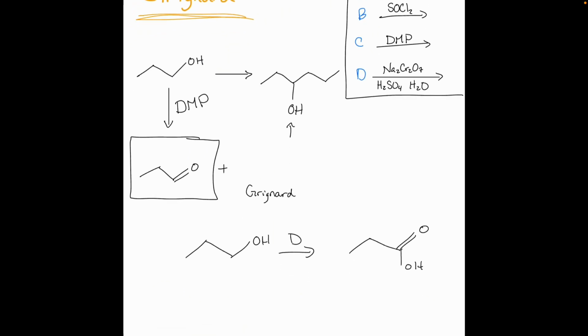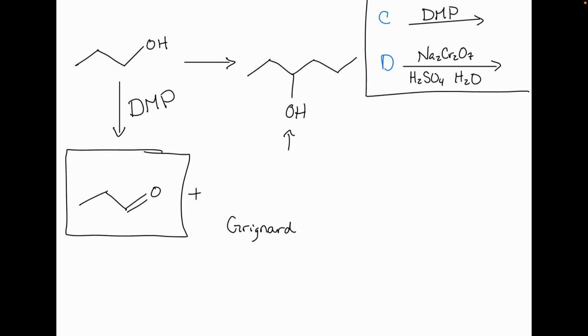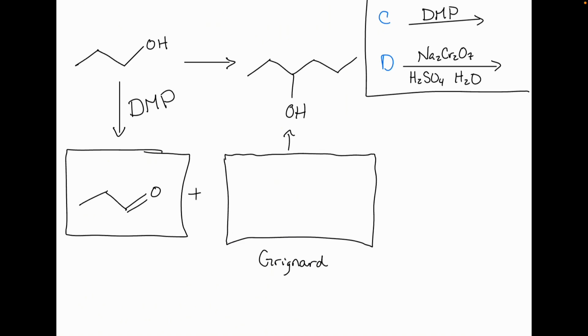So now you guys are going to finish off this reaction here by telling me what my Grignard reagent should look like in order to get to our final product here. And again, the key, how many carbons do we have? Make sure you have the same number of carbons down here as you have in our final product.